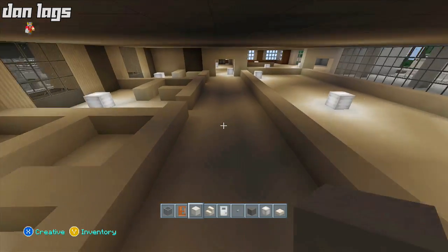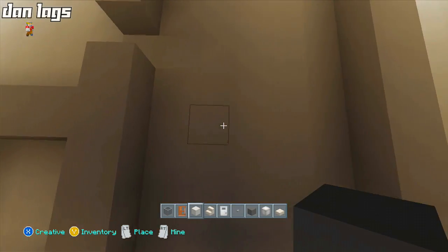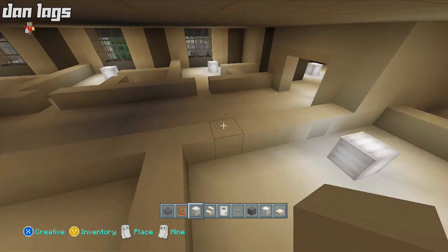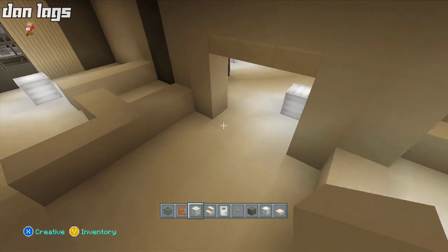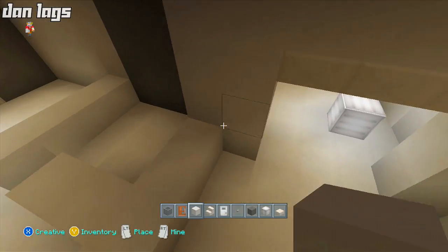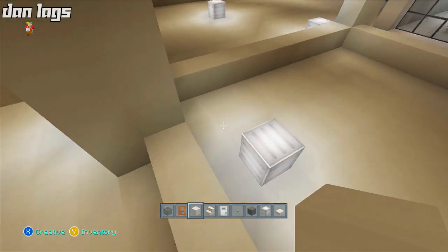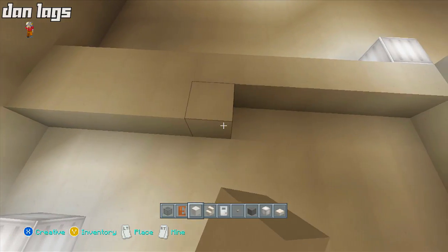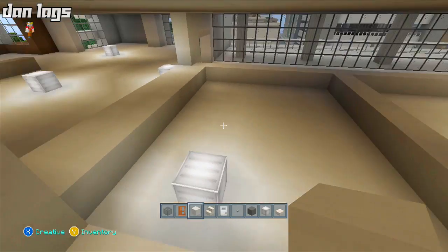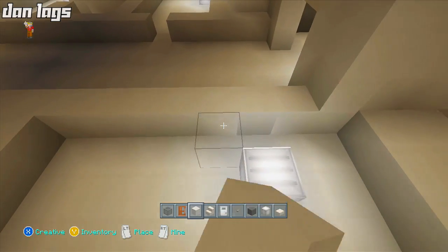And then each one of these is going to be kind of the same idea. So I'm going to have this run across and connect to there. These are probably going to be a little bit larger than the other ones, I'd imagine. So that's fine. Let's see. This goes 1 block in, so I can actually do a quick double stack here. And that actually works because then I can make that a different color if I need to. So that works out. I'll probably end up doing a lot of double stacking throughout this build.